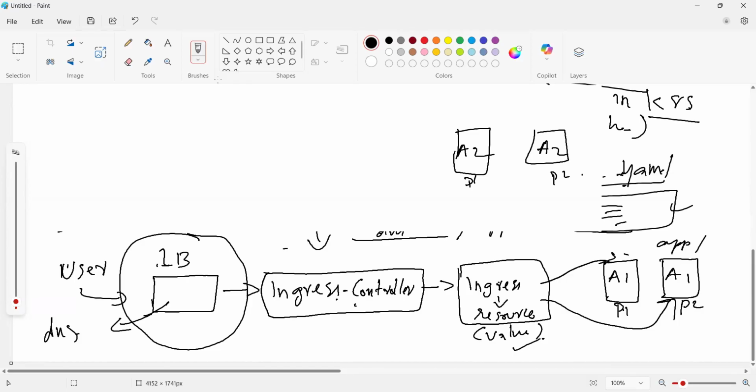That's the main thing. If we leverage Ingress in our application deployment, we can save a lot of money, because this is a cost-effective setup and a typical application deployment as well.